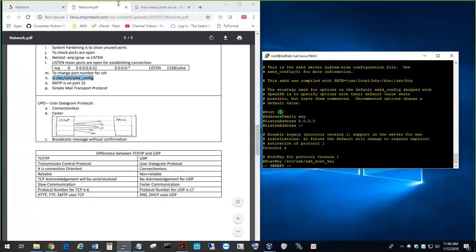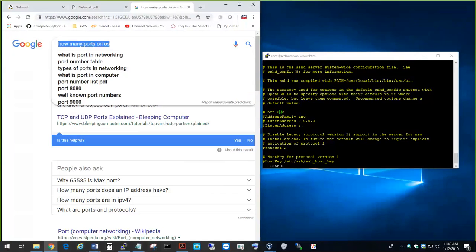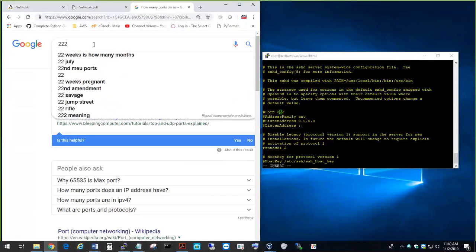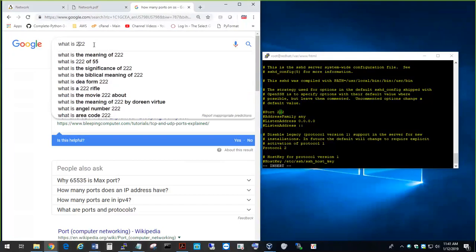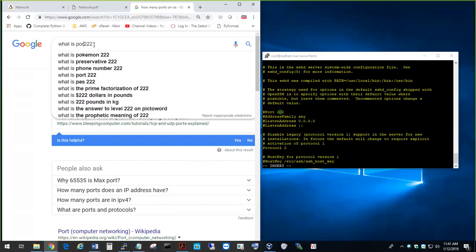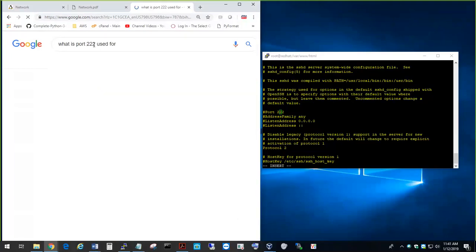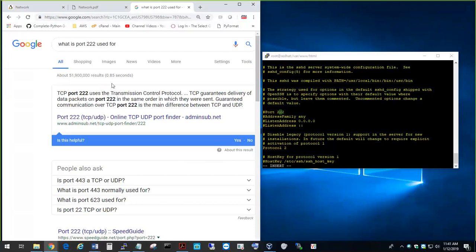But before that, you just go into Google and search, what is port 222 used for? There you go. Port 22 uses a TCP connection. So right now it's turned off. So I'm going to go ahead and save this as port 222 and see if it's going to work.